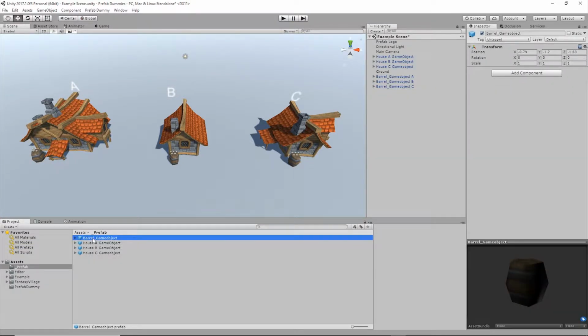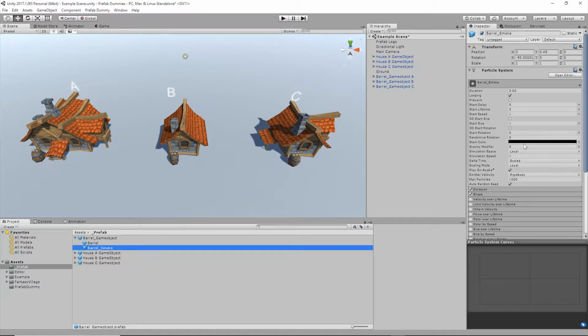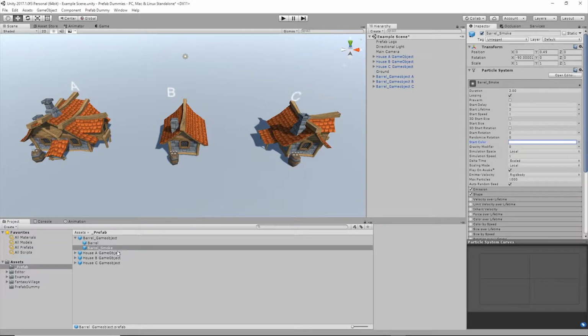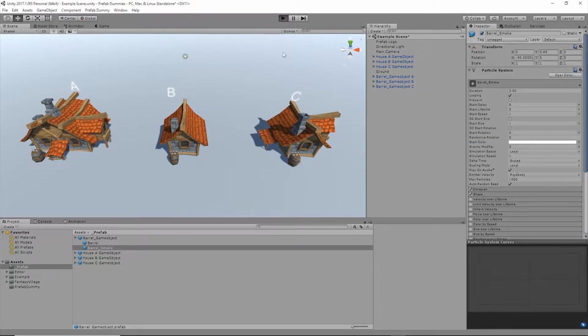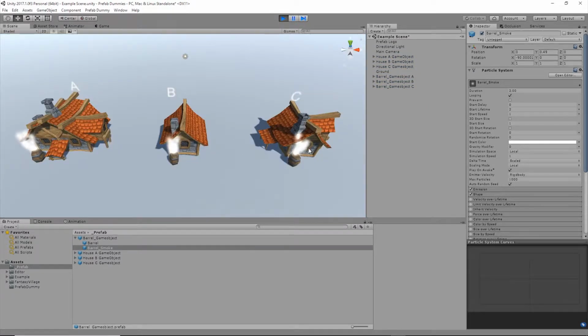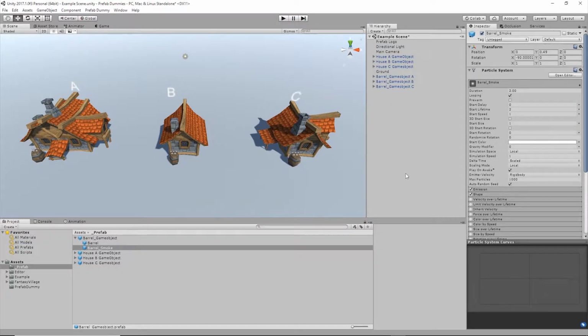And then if our game designer comes in and says, hey, we need to change the smoke, it doesn't look very good, the black is too harsh, why don't we change it to white? Okay, fine, easy enough. You can just go into the prefab and change the color to white, and they all change to white, right? This is all pretty standard Unity stuff.